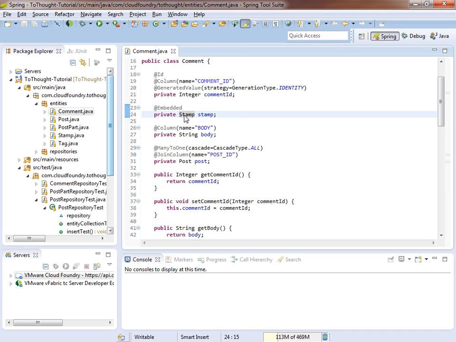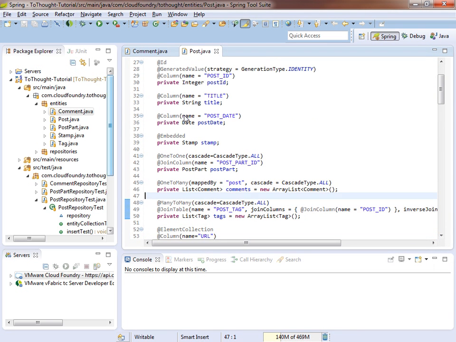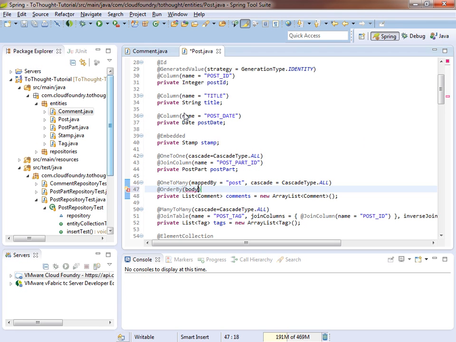First, we're just going to start out by looking at a post and ordering the list of comments within this post. So the first thing I'm going to do is add the OrderBy annotation. I'll import that. And now I need to specify an attribute name. So we're naming a field on comment that we would like to order by. To start out, we'll just go with body, and then that needs to be a string literal. After you specify the field, you can provide the order that you would like to receive the list of comments in. We'll start out with just getting it in descending order.